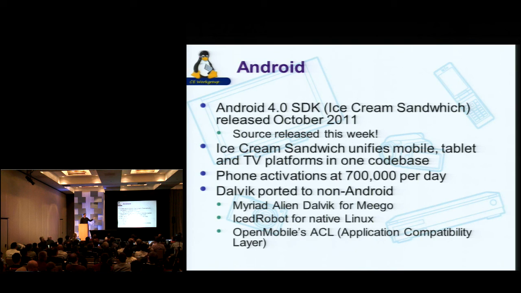Android, you know, is going big guns. It's continuing to go. Oh, source release this week. See, I should edit my slides better. That was released the week of ELC Europe. Ice Cream Sandwich unifies the code base. Everybody was really worried for a couple of months when the stuff wasn't released. What was the one before that? Honeycomb, that's right, the H one. Honeycomb wasn't released, but Ice Cream Sandwich makes it all better.